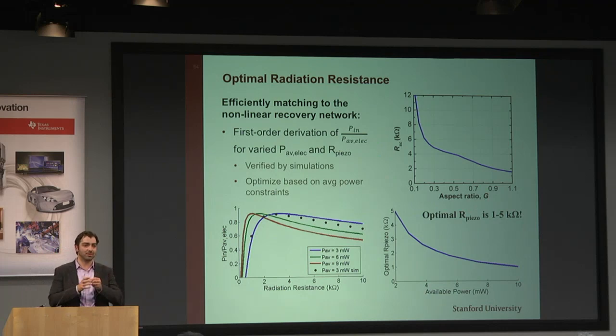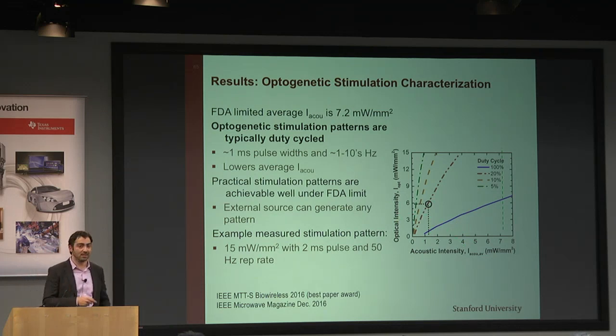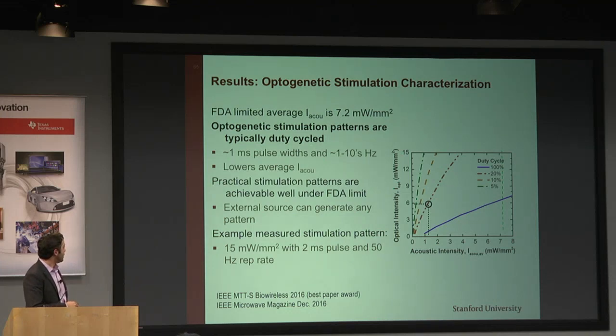Finally, these are some of the measurements. You can see here's the acoustic intensity. This is the FDA limit on the right. And on the left is the optical intensity. So for example, if you're looking for 6 milliwatts per millimeter squared of intensity in optical, you can do that with about a milliwatt and a half of ultrasound. Now these are for different areas. That's why the numbers on the x-axis and y-axis are smaller. I'm not getting more than 100%. It's that the optical transducer, or the optical LED, is much smaller than the acoustic. So the kind of patterns we need here are about 1 to 10 hertz. We're going up to about 50 hertz and about 50 milliwatts per millimeter squared, which we can actually hit with some levels of acoustic intensity that's lower than the FDA limit.